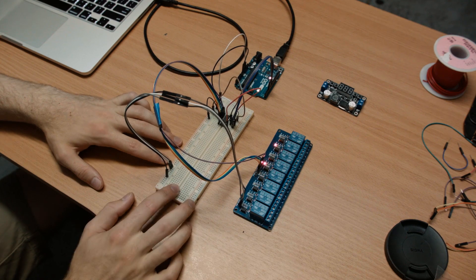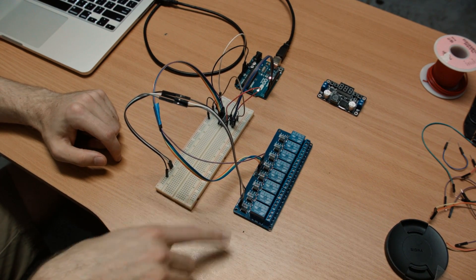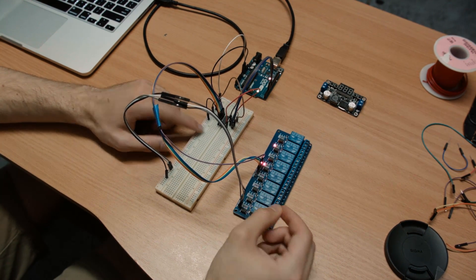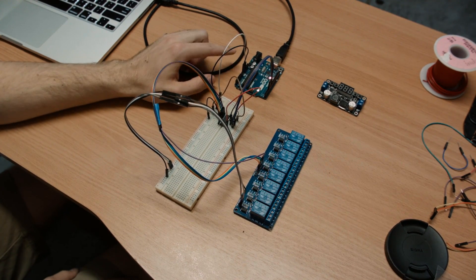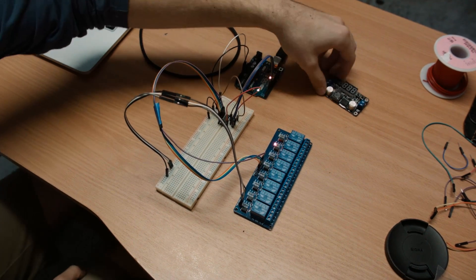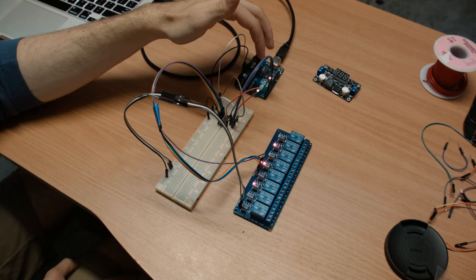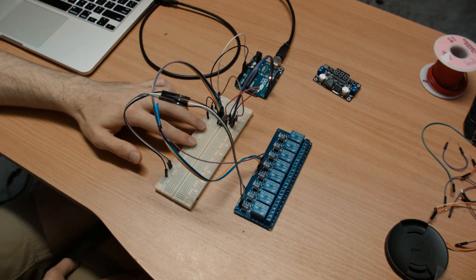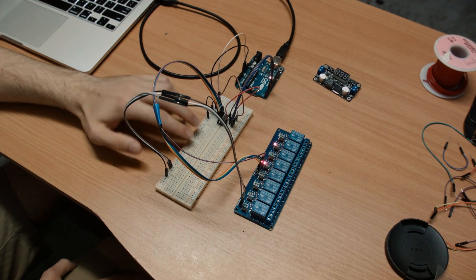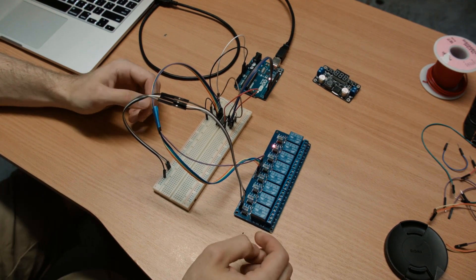I have this wired up on a breadboard with my sample sketch loaded onto the Arduino. You can see all of the lights on the relay flashing — those are triggered by the shift register. Even though this looks like a lot of wires, we only have three wires from the digital I/O pins and two for 5 volts and ground, which will be hooked up to our 5 volt regulator. Since we can share the data and clock pins between different shift registers, we'll probably only have four outputs from the Arduino total — with four pins we can get 16 outputs, which should be enough to power all the components on our bartender.